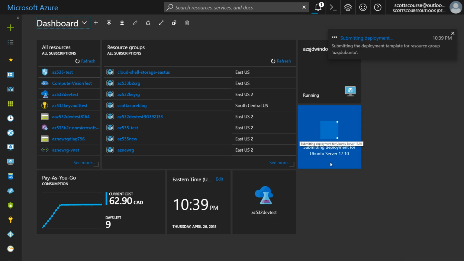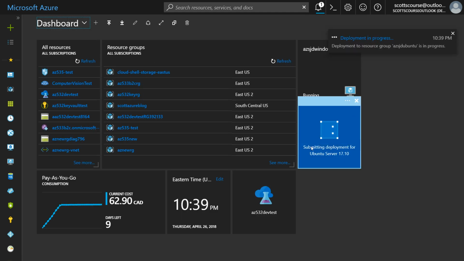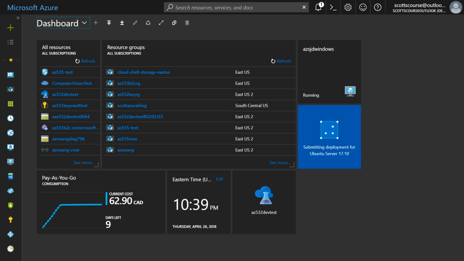And we're going to see here on our dashboard that it is trying to deploy me an Ubuntu server. Since I used my SSH public key for this, I'll use SSH and my private key to connect to the server to be able to SSH into it and be able to control it. So that's a quick start on how you create an Ubuntu server within Microsoft Azure. As you can see, that took less than 10 minutes and it is fairly easy to create virtual machines anytime you need one.